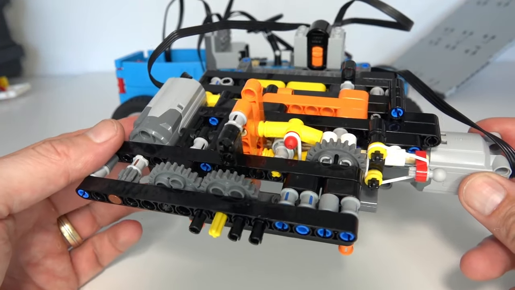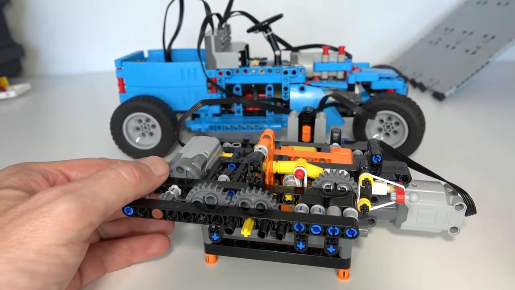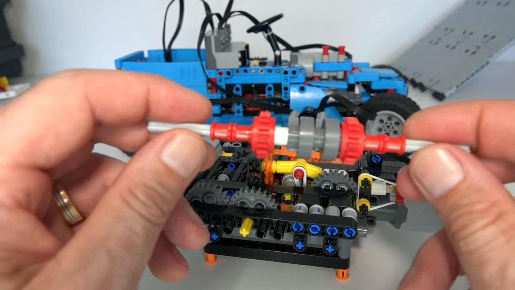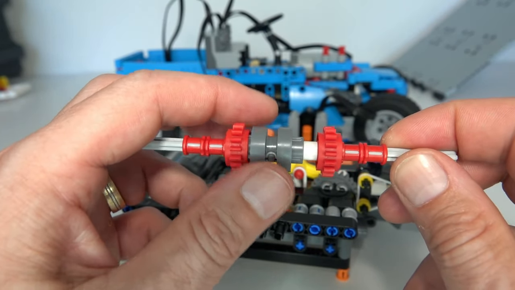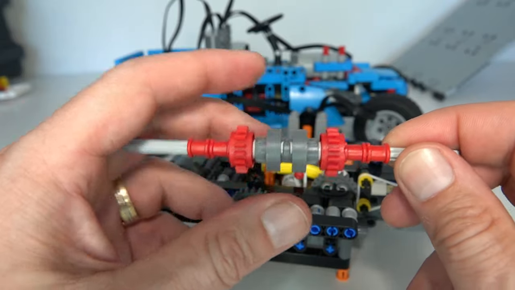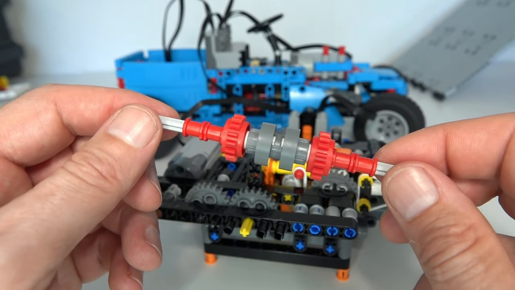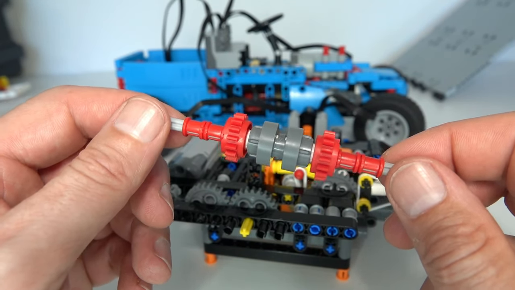Okay so the first thing I had to do was choose how to change gears in this design. LEGO provides the standard driving ring in the middle there and two clutch gears. That's one way of doing it. You can select between driving in the left gear or the right gear. Of course the problem with this one is you can only choose between one of two speeds. You'd need two of these to be able to create three.